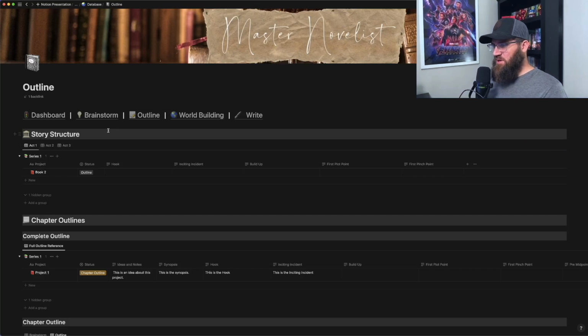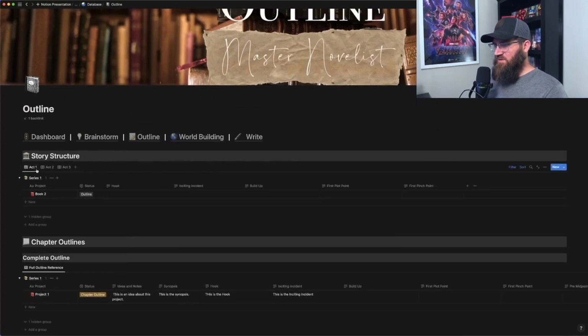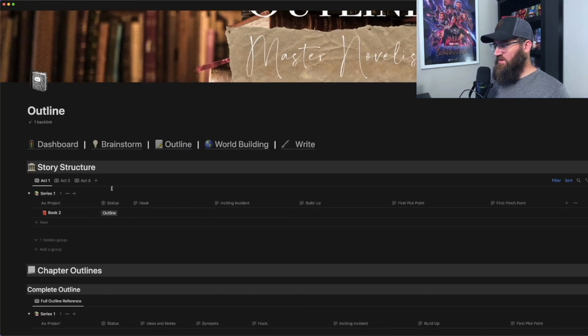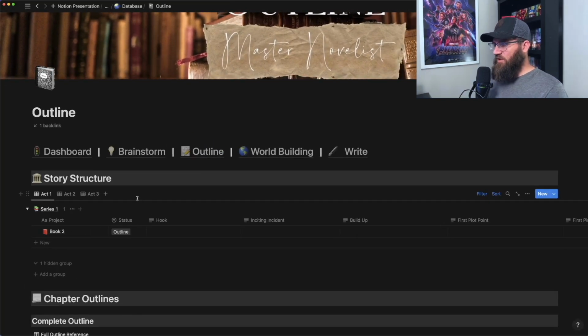Pretty much everything about this is designed to be a workflow. Your story structure is at the top, and then we go down into our chapter outlines. This table is split up into Act 1, Act 2, Act 3. My whole purpose when designing this, and we're going to make this a little bigger so everyone can see a titch better, was that it was a workflow. If you didn't really know where to start, this would walk you through the process. It breaks everything down into small, tiny chunks for you to work on.